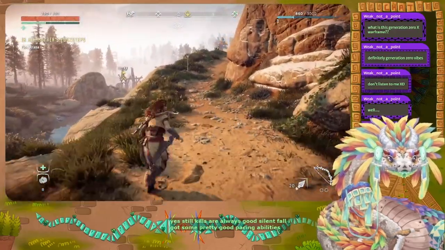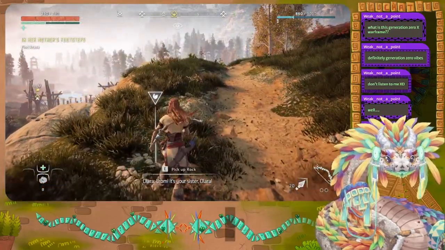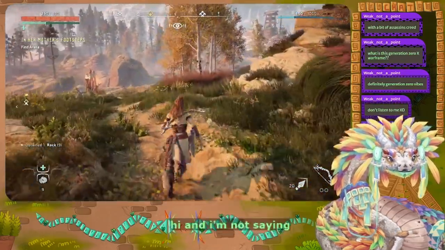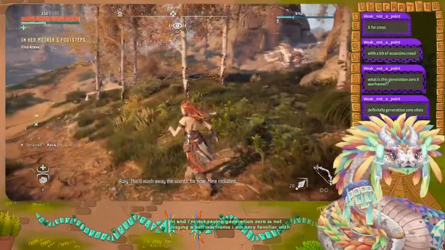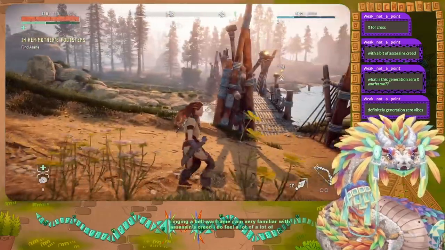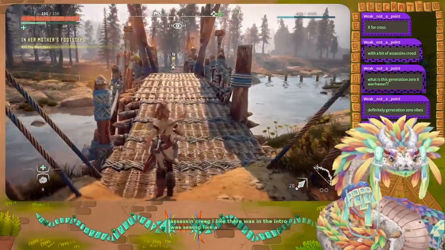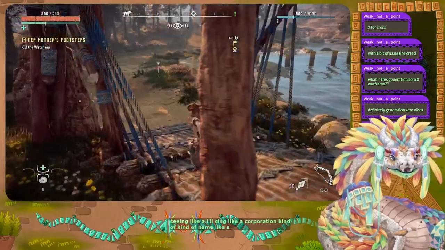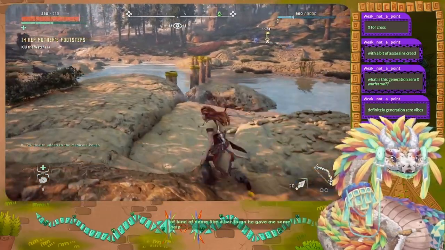0x Warframe. Rob! It's your sister, Olara! I'm not saying it. Generation Zero is not ringing a bell. Warframe, I am very familiar with. X, Assassin's Creed. I do feel a lot of Assassin's Creed vibes. Like in the intro, I was seeing like a corporation kind of name, like Fargo. It gave me some hella Abstergo vibes.